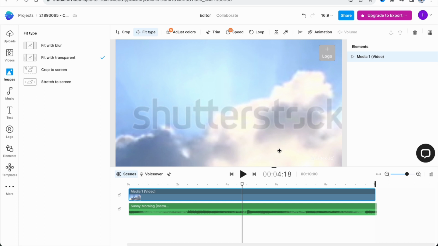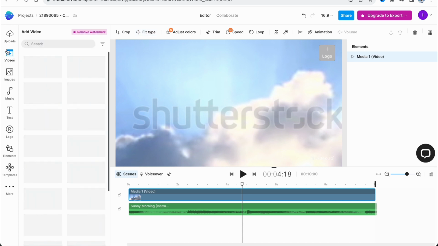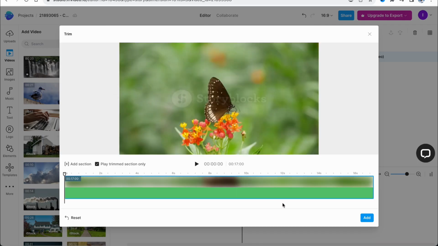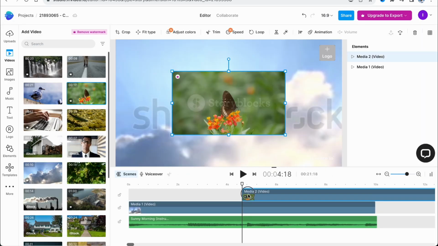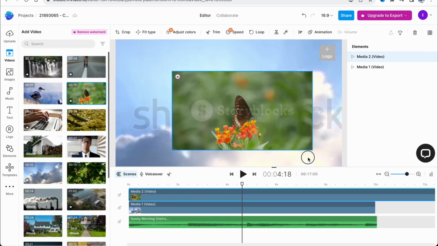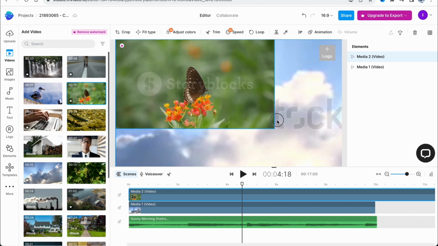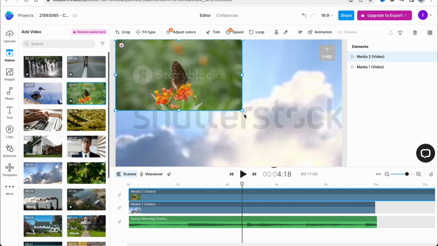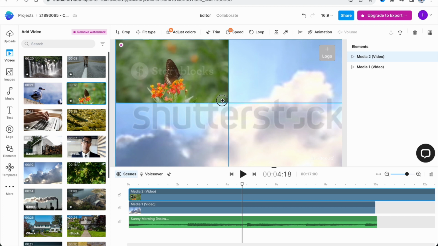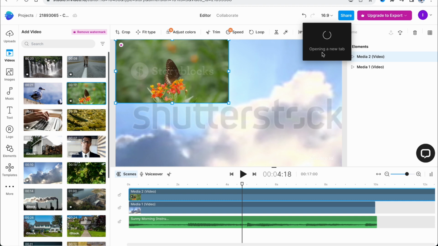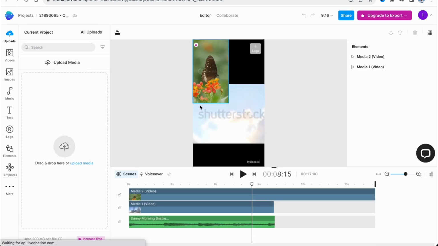So the steps are quite simple, as you can see, and sometimes it could be really helpful if you want to add, for example, an overlay video. So I'm going to click on video, I'm going to add this one here, I'm going to click on add. And as you can see, we can now resize it like this. We can change it to the necessary position. And if you want, for example, to take only a quarter of the screen, we can do it like this. And the same thing, if we're going to change, for example, to vertical format, we can then resize all the stuff to fill all the gaps.